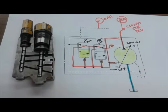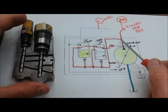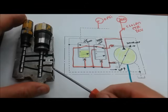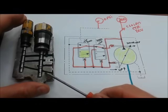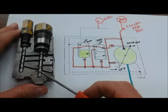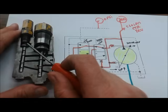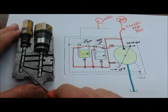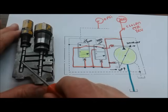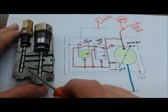So again, what's happening inside the actual componentry, that pressure that's being sensed right here is happening where this connection is made on the pump head, where discharge pressure is able to go in and be sensed at both of these spools. And then when we reach 300 PSI here, basically the value of this spring, this load sense spool is going to lift. And this land right here is going to clear this little connection.